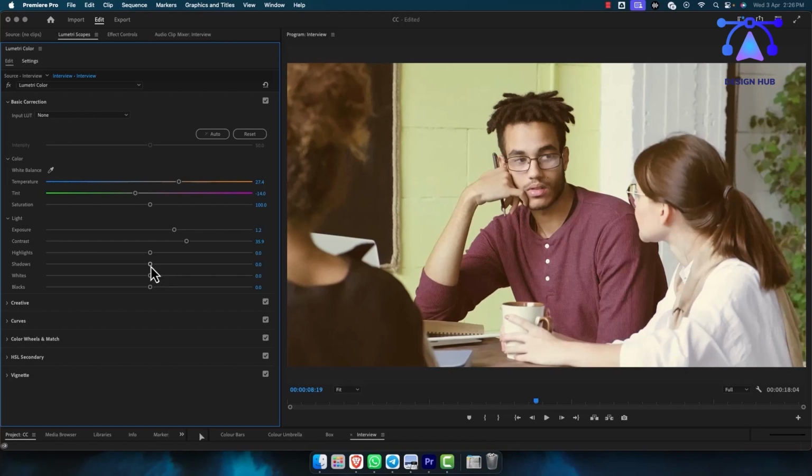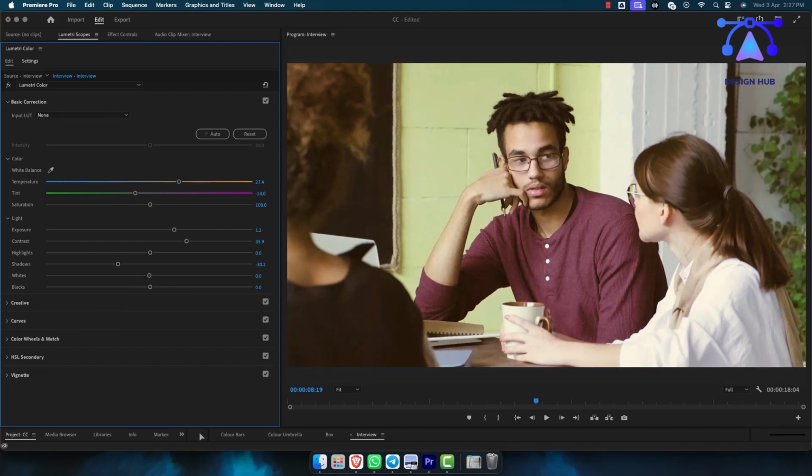Now I can do the same thing for shadows. To make the shadows darker, I will take it towards the left side and I can make this shirt slightly darker or this bit that is under shirt slightly darker to make sure that there is appropriate contrast. I can do the same thing with blacks and whites, but these affect those colors directly without changing what is there in the entire image. So highlights might work on bright reds, but whites will not. This will work only on the areas where there is a white pixel visible.